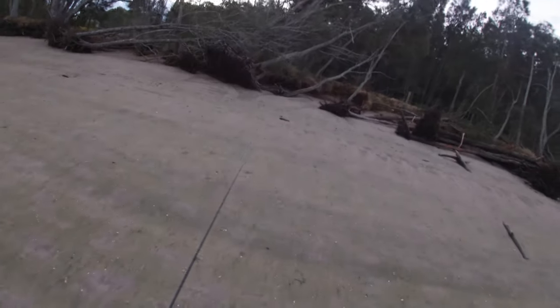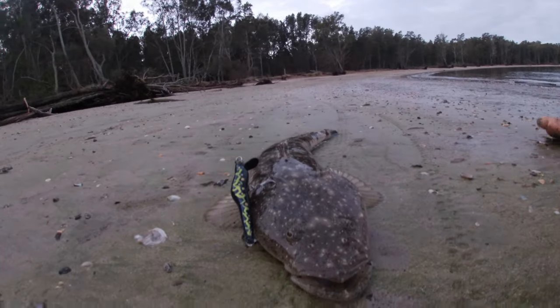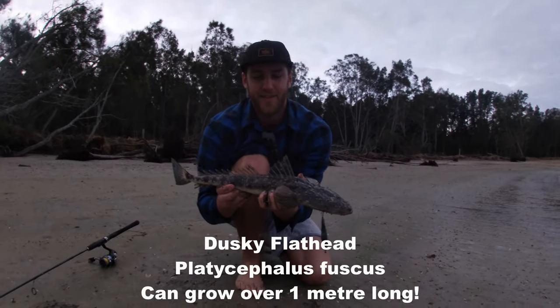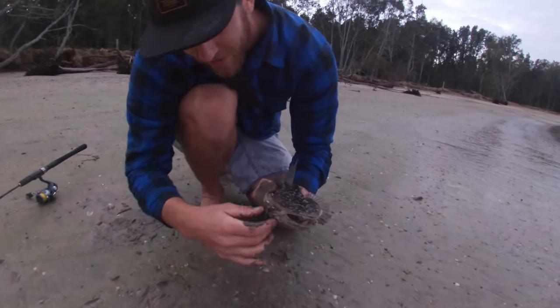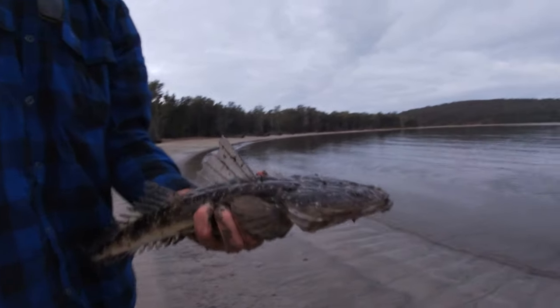I guess you're filming on the GoPro. What a beast, eh? That's a solid, solid flathead. Smashed the jerkbait on the sand flats off the beach. That's the best flathead I've caught in ages. Hooked it right in the corner of the mouth. Look at that, just popped out. Let's get it back. Thank you for filming.